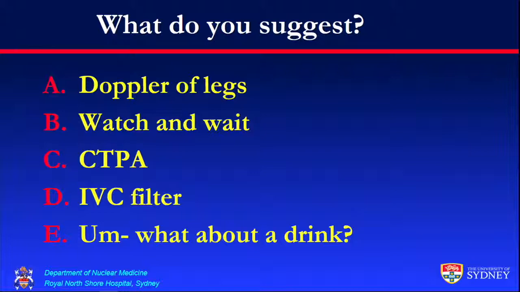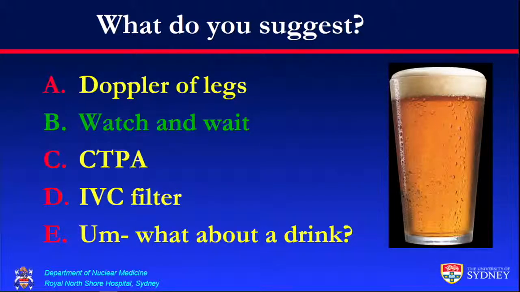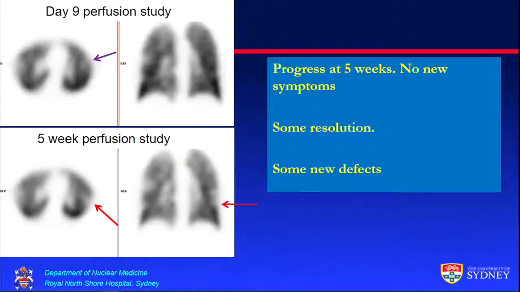I actually think I would probably just watch and wait. It's only 9 days, and she might have had a little bit of clot fragmentation, and maybe it's just moved along. So it's probably a bit early, I think, to be jumping in and doing more. And that's what we did, though. I think if you want to do a Doppler of the legs, that's okay. There's a drink for those who wanted one.